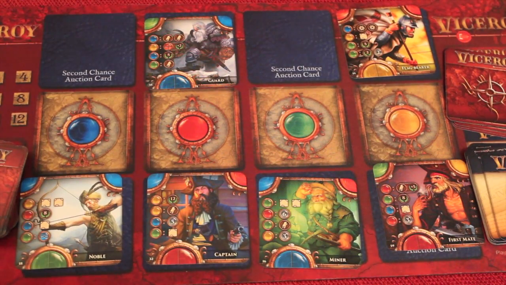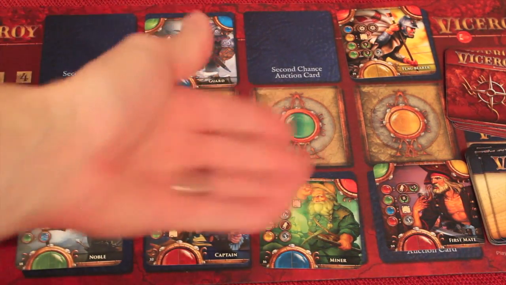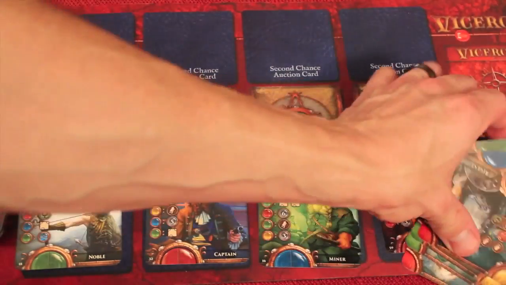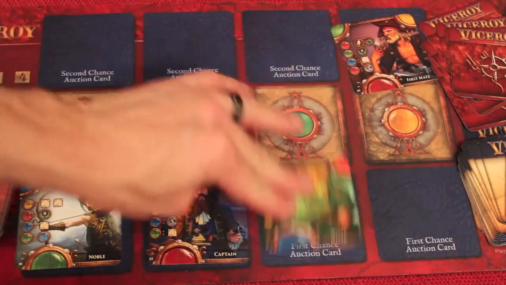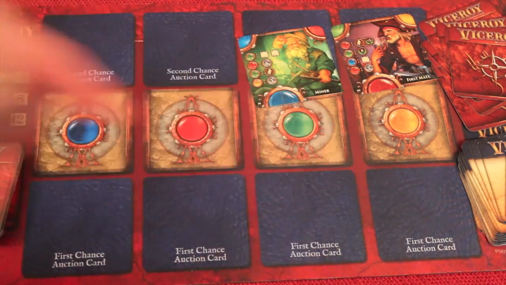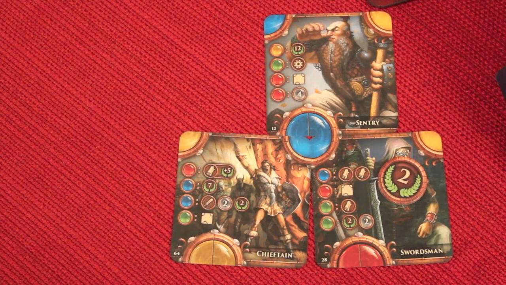After everyone's played, that's the end of the first round, we go back to auctions, and again, it works the same way. At the end of this, if these guys aren't taken, they get discarded, and the ones that didn't get taken, let's say these guys got taken, would move up just like that, and we would refill this just as you saw it. So now you know how the basics of the game work.